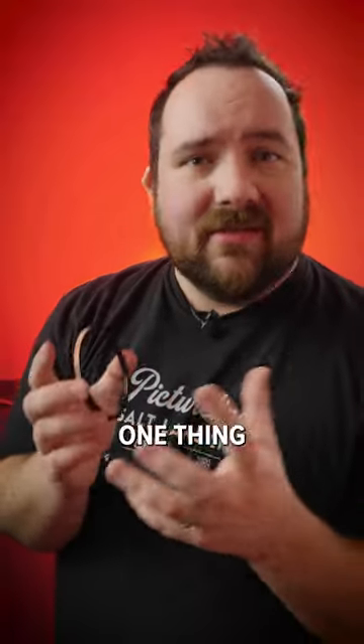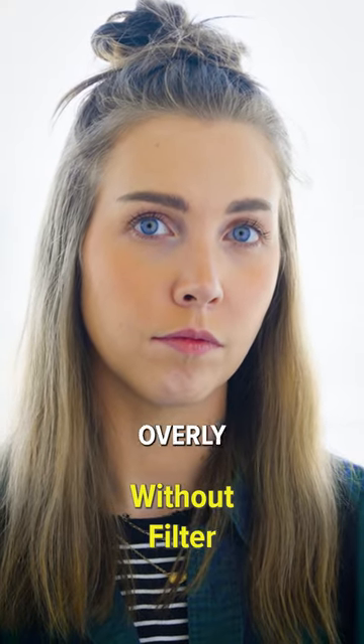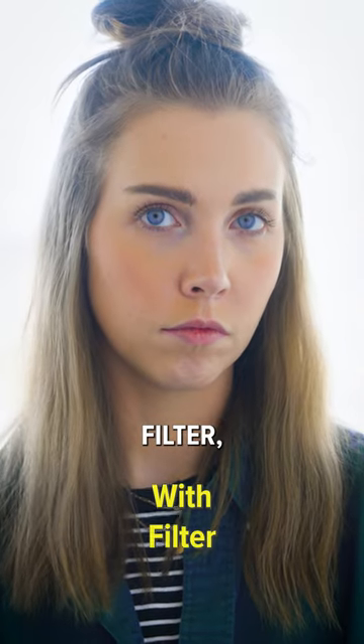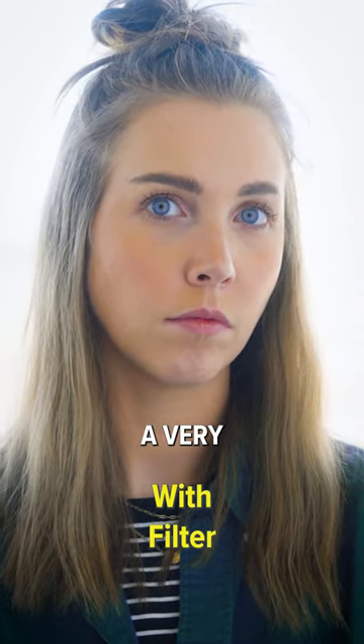Now for a lot of people, it's not something you want — you always want things sharp. Well, that is generally true, but especially in video, overly sharp lenses can actually cause a lot of problems. So by adding a mist filter, you buzz those details just a little bit and it creates a very movie-like experience to emulate vintage lenses and vintage cinema glass.